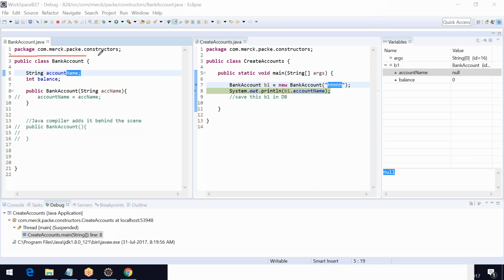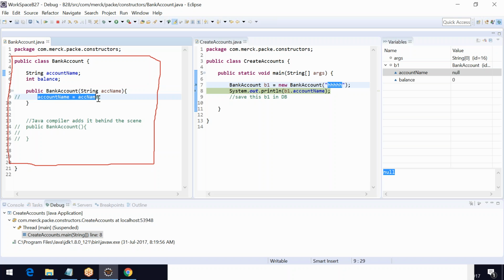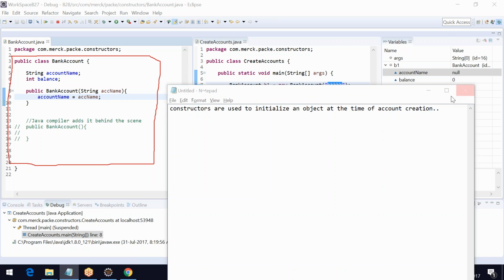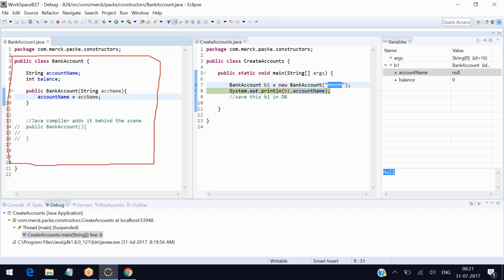If I am the author of this particular class, I'm writing this class, and I want to make sure that if someone creates an object of my class, they have to initialize account name to something, then that's when I will add this particular constructor. That is the important thing to know. All other things will not matter, but this is the most important thing, because if you understand this, you will remember why there is a need for the constructor. Otherwise, you're just trying to remember something. So this is the thing, guys.